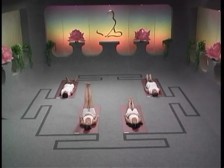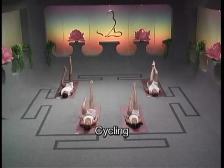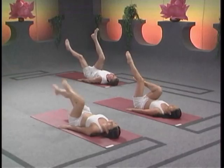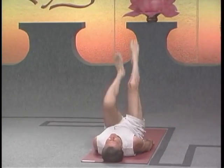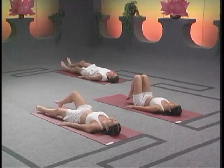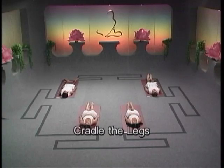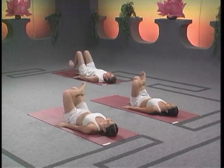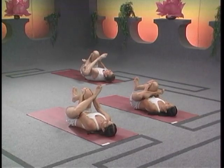Next, cycling. Bring both legs up and begin to cycle. Then in the reverse direction. Okay, stop, lower the legs. Next, cradle the legs. Bring the right knee up and place the left foot on it. Hold the right shin bone with both hands and press the right knee close to the chest.